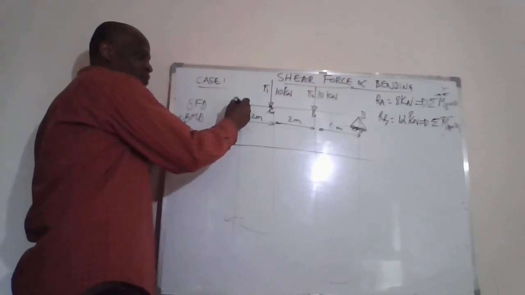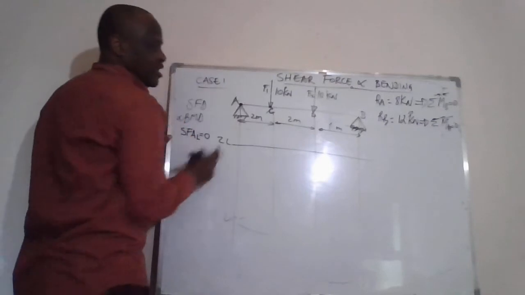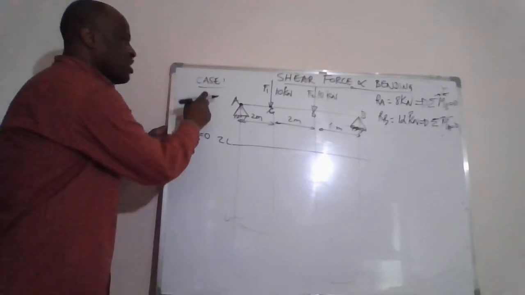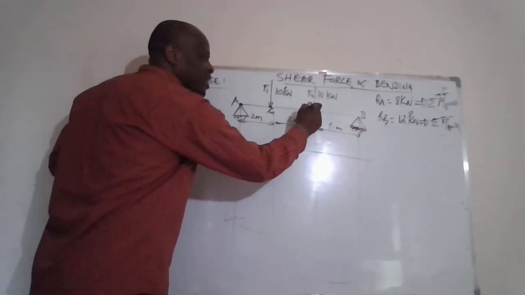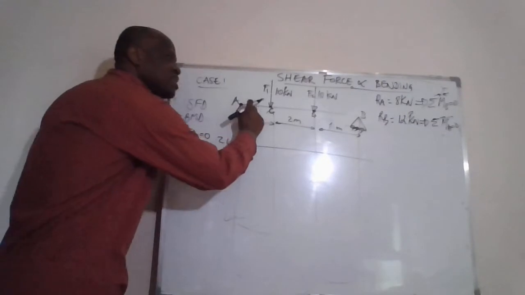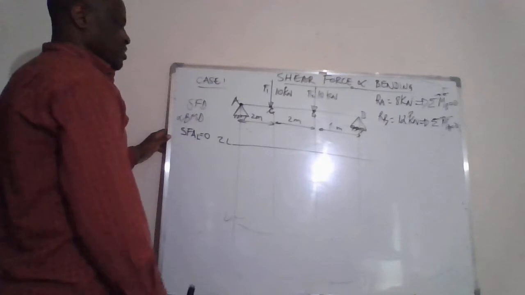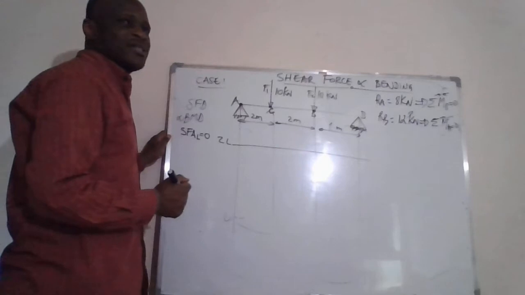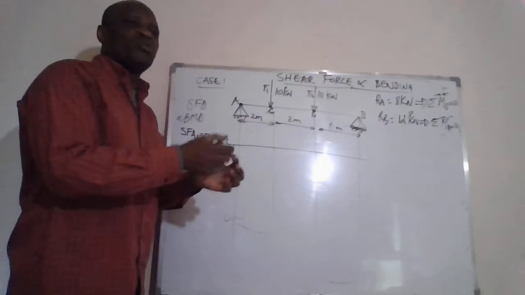Now, if we have a reaction, we have to look at the left side of the reaction and the right side, and we'll move point after point, because the shearing effect and the bending effect take place at the point load, but affect the right and the left side, especially for the shearing effect. The moment will be taken on the point. When we're dealing with a moment, we know that we need to have a pivot, a point of application of a force.